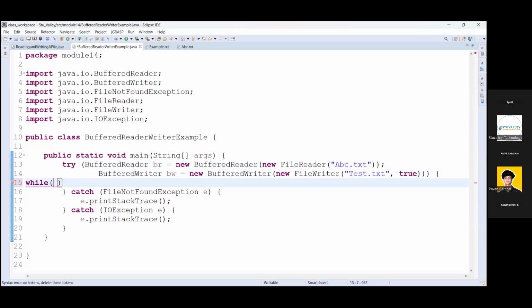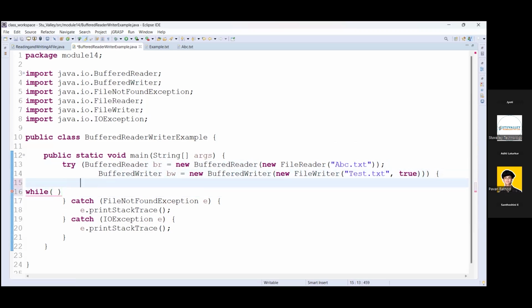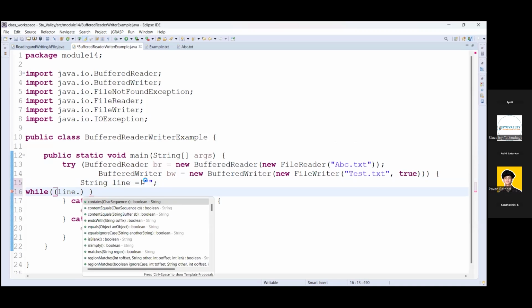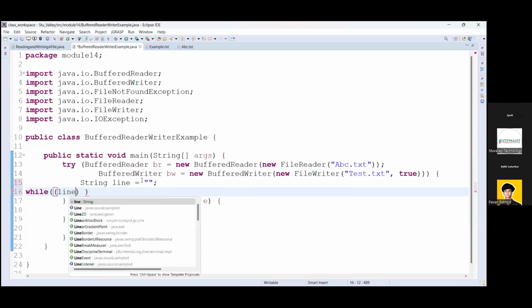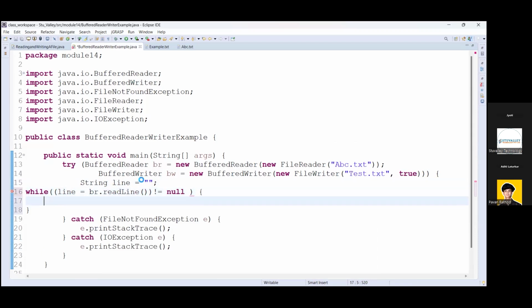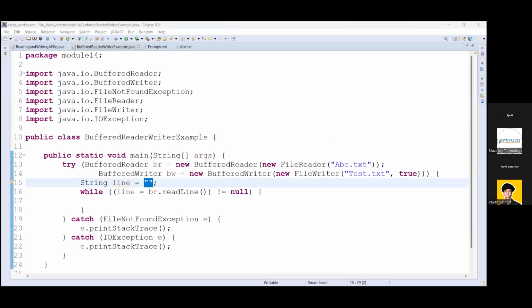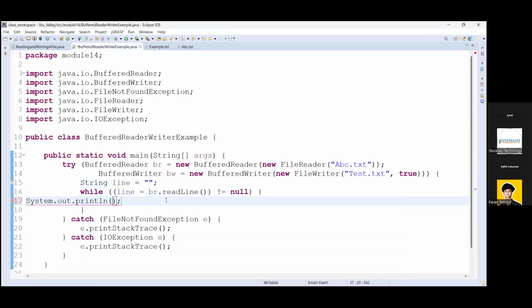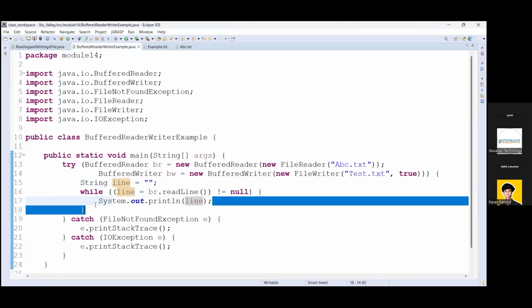So the thing here is we need to create one string object. We are going to store a complete line of data from the file, so we'll create String line is equal to br.readLine method, which will read the complete data. And here you need to check not equal to null. Unless and until this is null, here we never use -1 because we are using string data. That's why we are always checking it with null. So unless this while loop returns null, we are reading the data line by line from the file. We will use System.out.println on this particular line, directly reading this line from abc.txt.